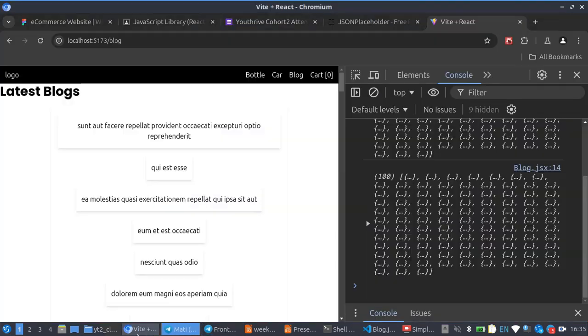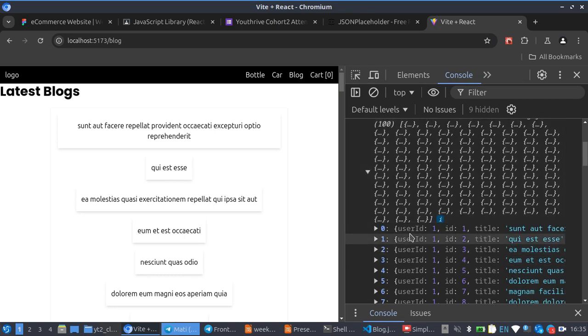If I go back, you notice if I open this array object, I have user ID and I have ID. You now see why React was running an error, because the user ID is just 1111, but the ID is what is unique. Now you can also see why the index won't work, because it's from 0 to 99. So if I didn't use the ID, we wouldn't have had this error.